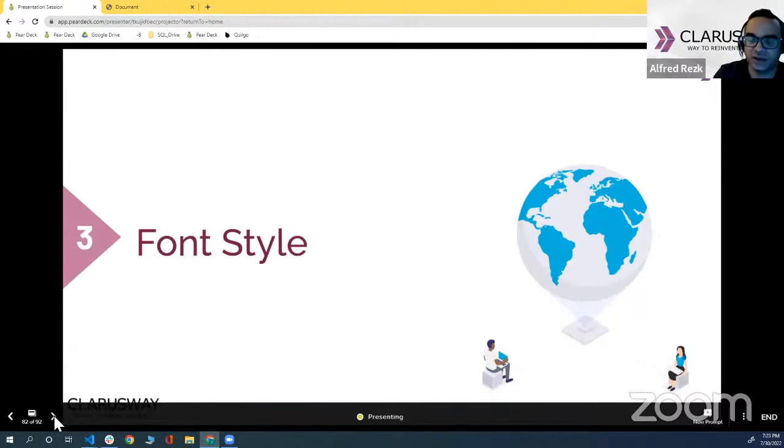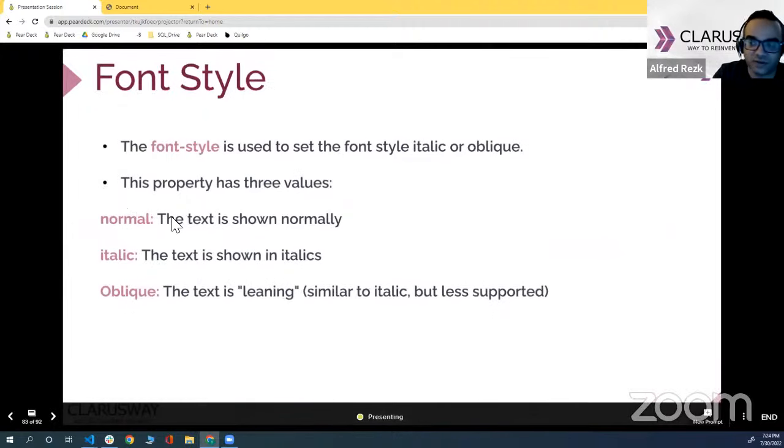Font style is technically how you can make it an italic font or a normal font. By default it is normal. So the font style is used to set the font to italic or oblique. This property has 3 values: normal, italic, or oblique. With italic, the text is shown in italics. Oblique is similar to italic, but less supported.